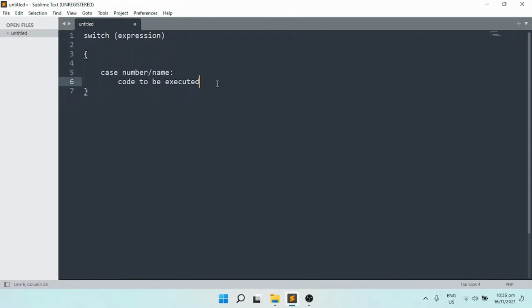So this will be the code to be executed if the number is equal to the case number or the name, followed by a break, which will end the code right away.